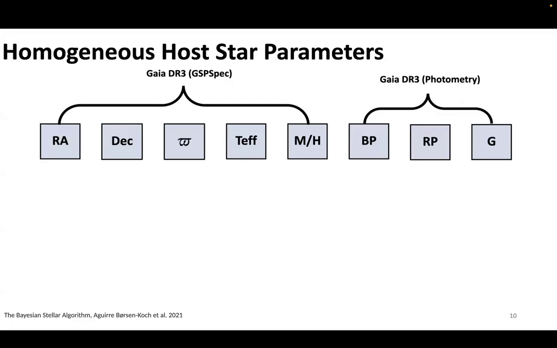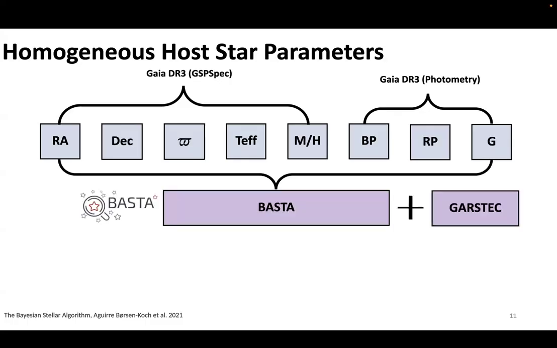And so Gaia DR3 was really amazing. It came out in the first year or second year of my PhD, and it enabled us to get homogeneous astrometry, photometry, and spectroscopy for the bright host stars in the sample. And so I used these and fed them into a code called BASTA, which stands for the Bayesian Stellar Algorithm. And this enables us to use the parallax and the photometry to fit for the distance and the luminosity, and then use the spectroscopic parameters to refine the physical parameters of the star in a cohesive Bayesian way that's sampled correctly. And we use the BASTI stellar models, grids of these stellar models to do this.